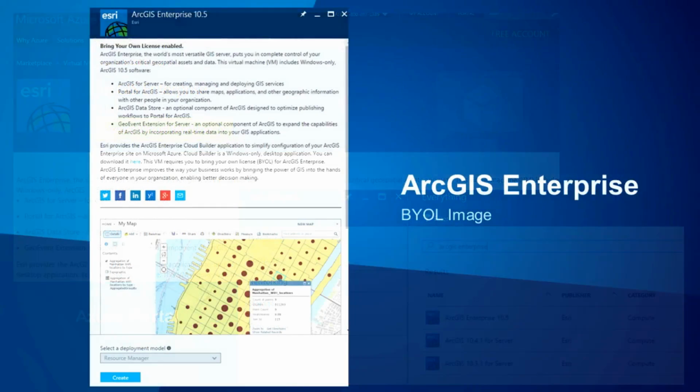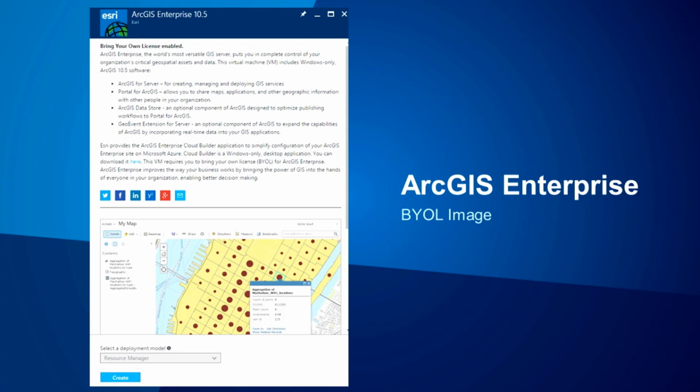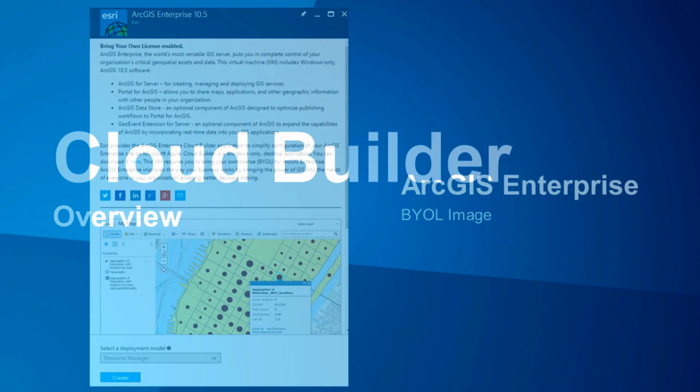You can also do the same within the Azure portal experience and find our previously released versions and the latest version as well. One thing I'd like to call out is that these images still operate in a bring-your-own-license fashion. So you would still be working with Esri customer support and your account representatives to acquire licenses. The images come with the software. You're still expected to work through your regular means to acquire your licenses.